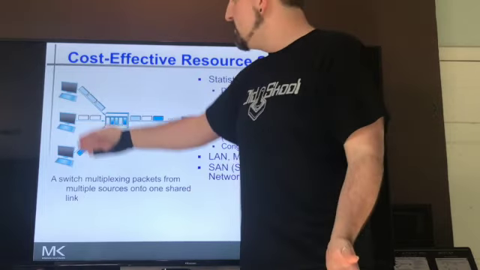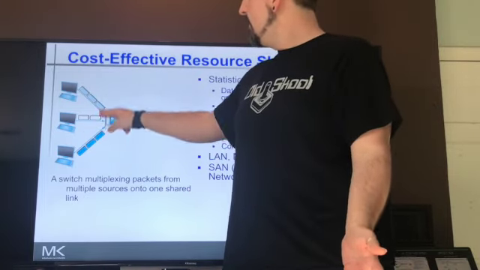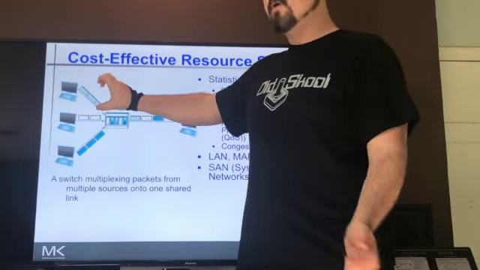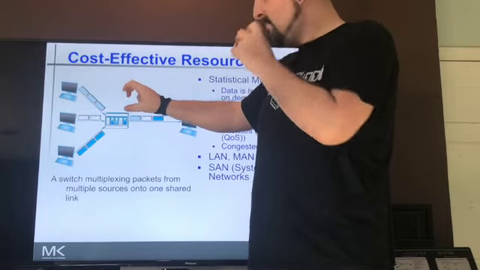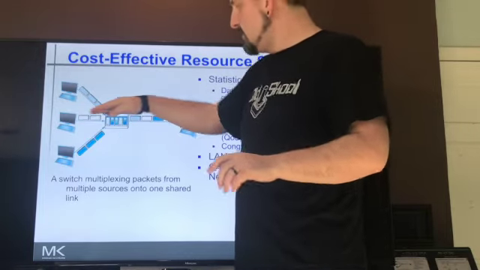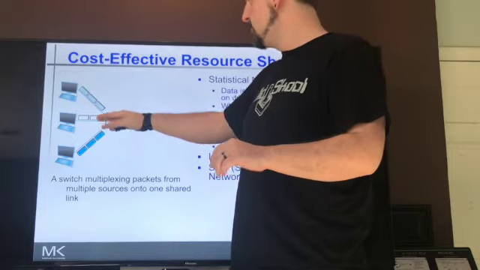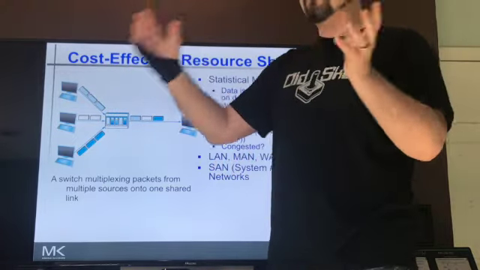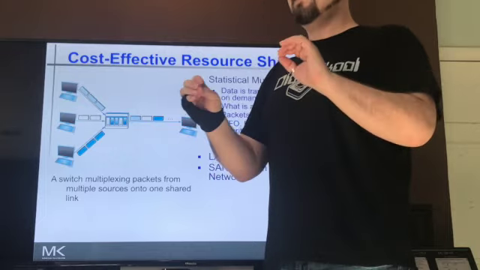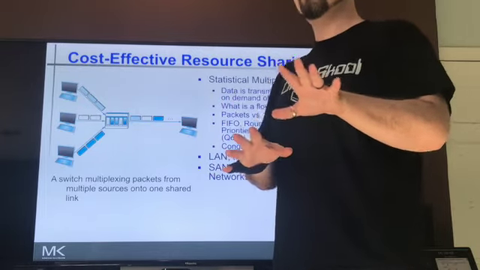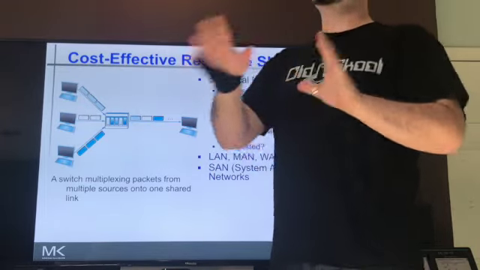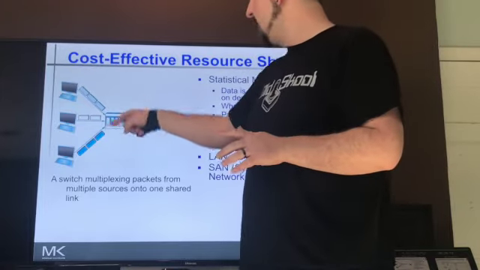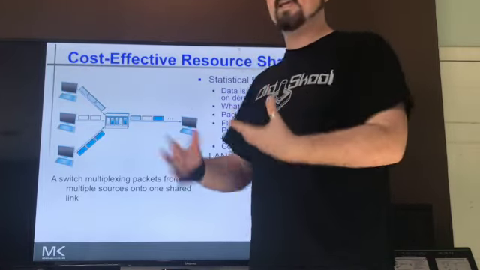But as soon as other people start sending, because they broke it up into packets, the more people have to send, they just keep sending those packets one by one, and the router in a fair fashion will make sure that all the packets that it receives, up to a certain point at least, it does its best, that is, to take all the packets and put them on this link in a fair way.